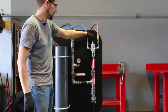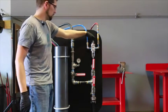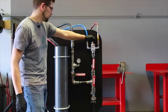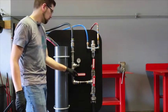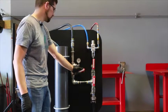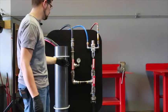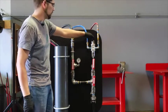Once you get to about 5 to 10 pounds of pressure, you'll hear the shuttle and the pump seal, and you kind of get started from there. We'll get it at about 40 pounds. From there, take our slow discharge valve and slowly open it. Want to make sure not to open it too fast so we don't cause too much water to go back into the holding tank.